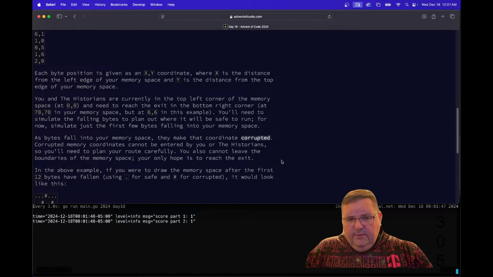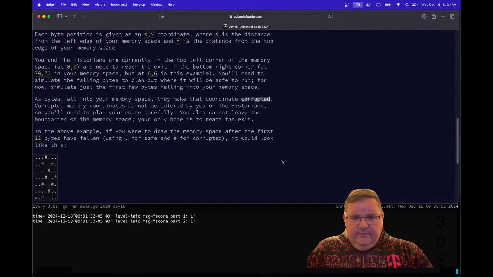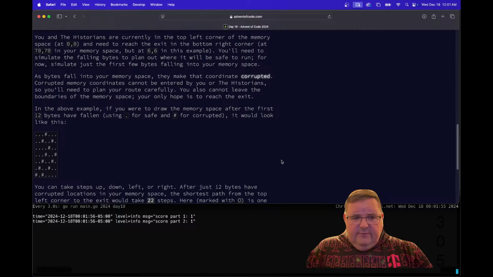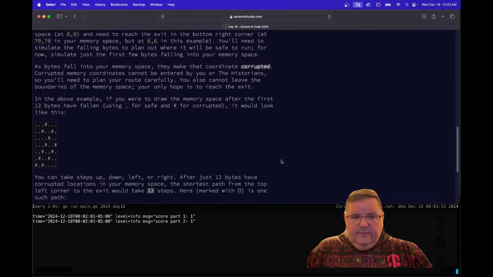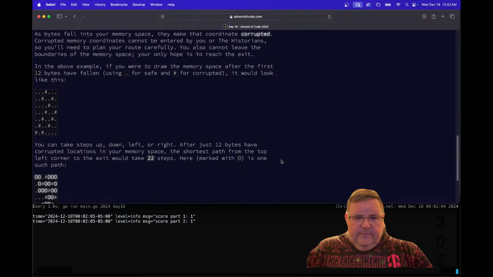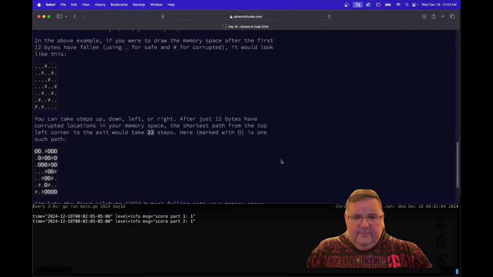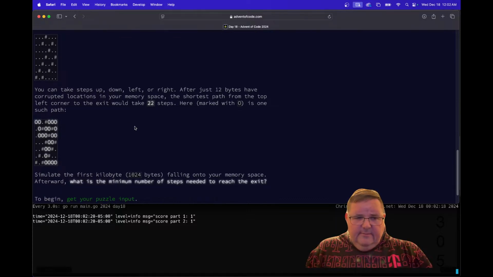Your only hope is to reach the exit. In the above example, if you were to draw the memory space after the first 12 bytes have fallen using for the safe and for the corrupted, it would look like this. You can take steps up, down, left, or right after just 12 bytes of corrupted locations in your memory space. The shortest path from the top left corner to the exit would take 22 steps, here marked with 0 is one such path.